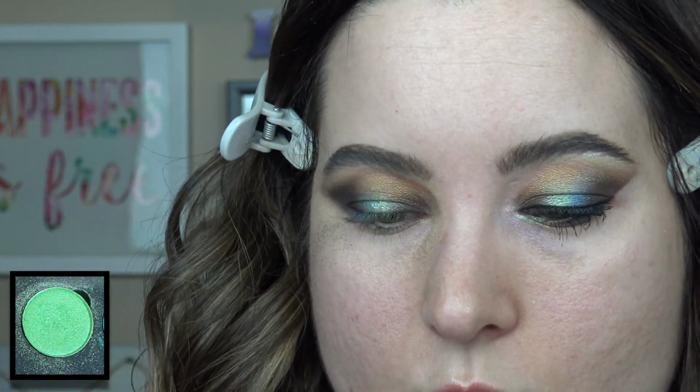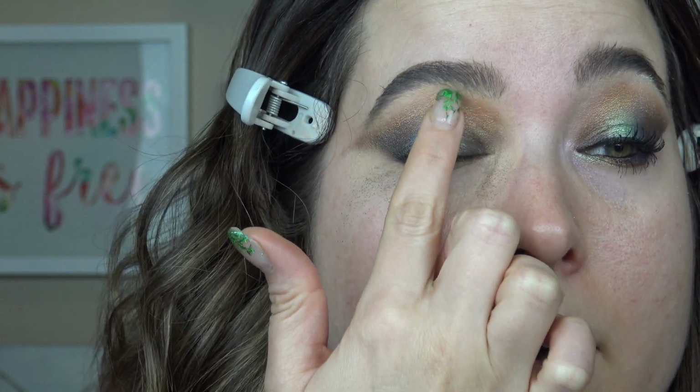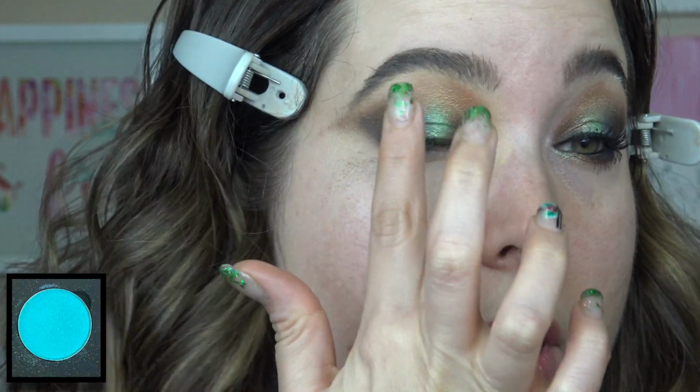And now, because that is just not enough pop of color right now, we're going to use our little fingers and go in with green and lay that right on top, going up into the crease a bit. Wipe it off, grab that blue and do the same.